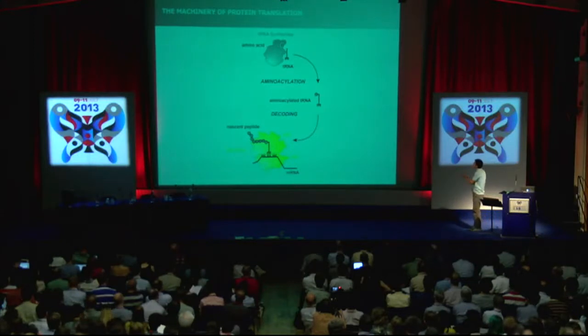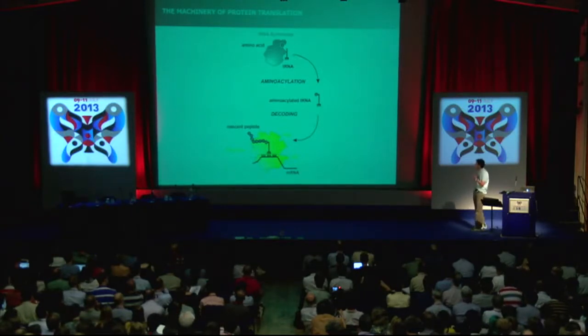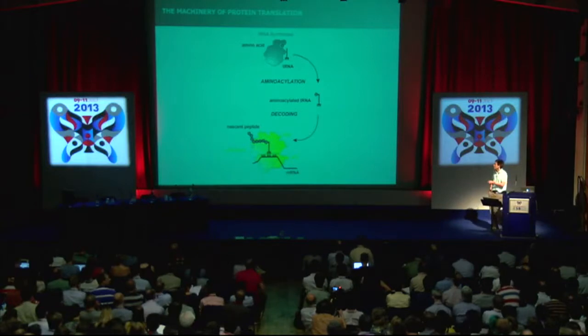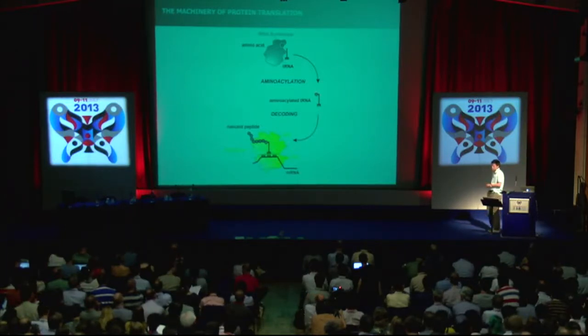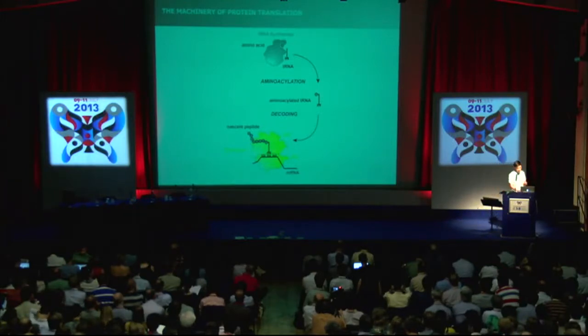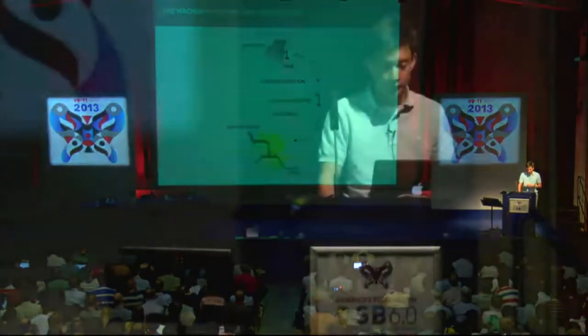First of all, we need to figure out how to put new types of amino acids onto tRNAs, and this is going to require finding aminoacyl-tRNA synthetases and tRNAs with very particular properties. And we also then have to find codons that will allow us to incorporate those amino acids uniquely into proteins, since we need to find additional codons with which we can encode the incorporation of these new amino acids beyond the codons that are used to encode the set of amino acids that are used in natural biology.